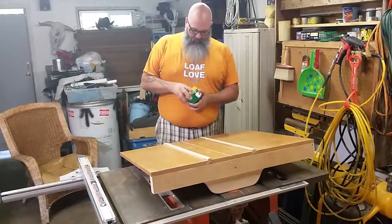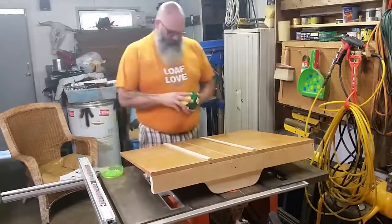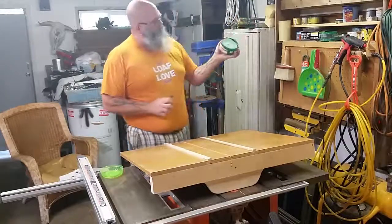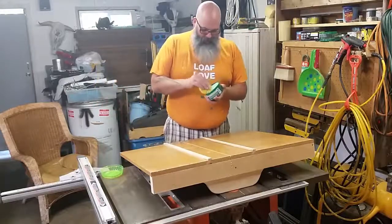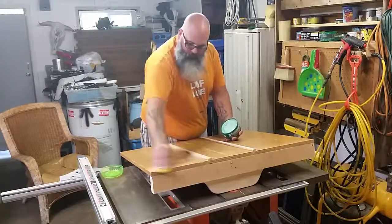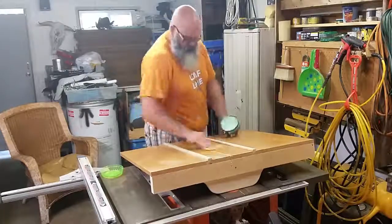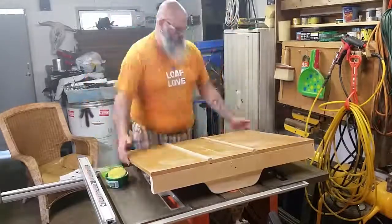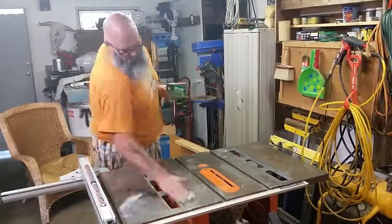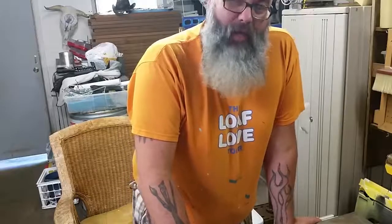I suggest you put paste wax on the bottom of your sled and on the cast iron part of your table saw. I don't have any paste wax, but I have some turtle wax, and we're going to give this a try and see how well it works. Just put a nice amount on it, get on the rails all over, I'll let it dry a little, and then we'll buff it out. Now I take a clean rag and we're gonna buff everything out.